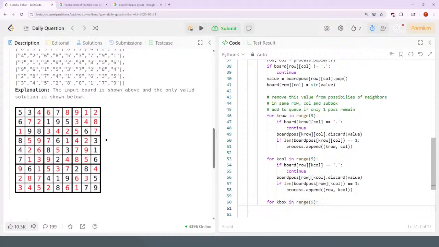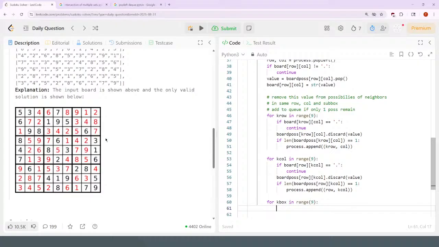No, so I go from board possibility. So I'm looking at the board and positions on the board that match the same subbox. The position on the board to match the same subbox. It's annoying.